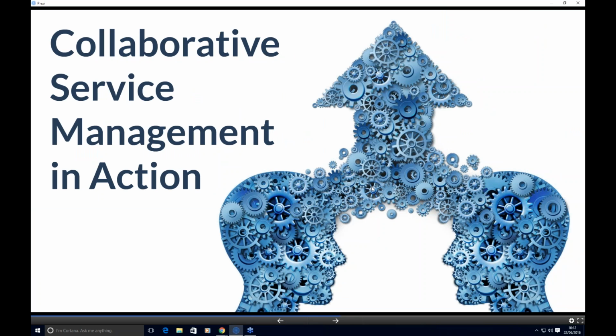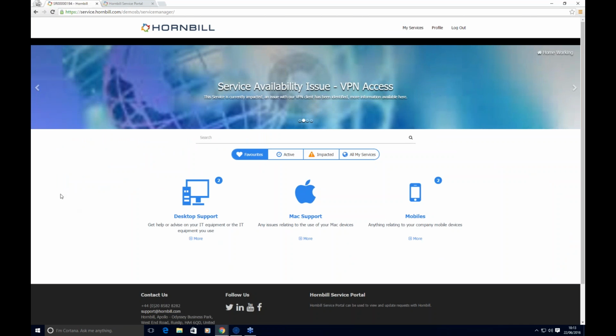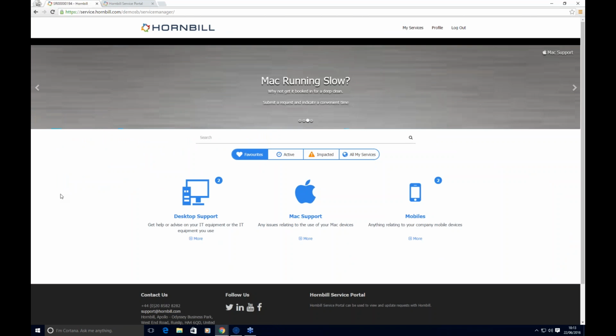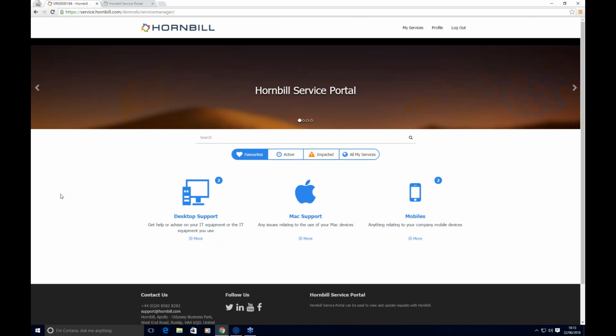Great, thanks Abdi. So what we'll do is have a look at Service Manager in a variety of different contexts. We'll look at our end user's experience, at the services that we offer as a business, whether that's IT or the wider enterprise, and at some of the tools that underpin how we deliver those services and how we can ultimately report on and look at the analytics of the data that we've captured.